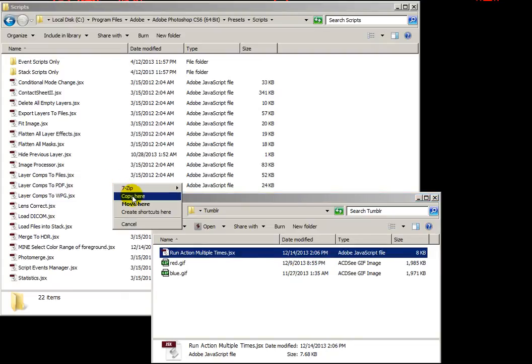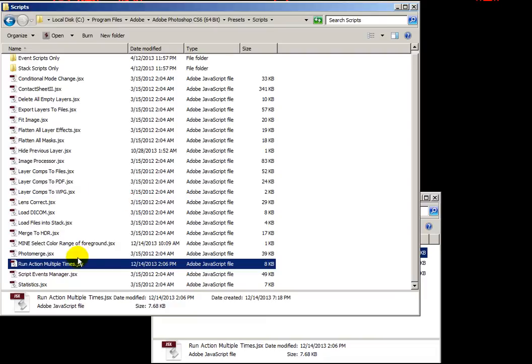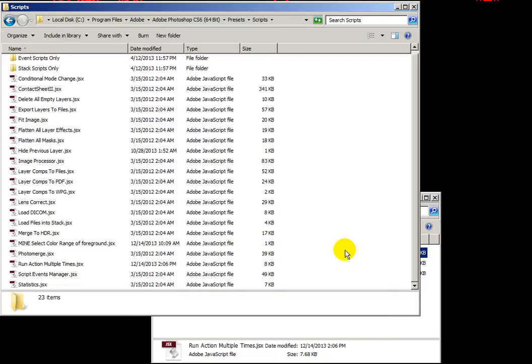You're going to want to paste it to your scripts folder. On my machine, it's in C program files, Adobe Photoshop CS 64-bit, presets, scripts. It's in different places on different machines, different operating systems. I'll also try to include the instructions on where to find yours.